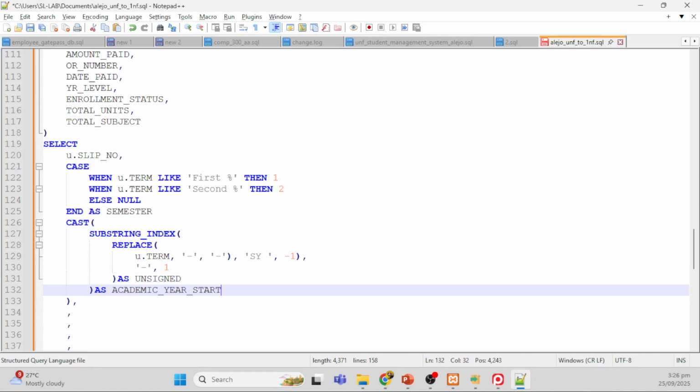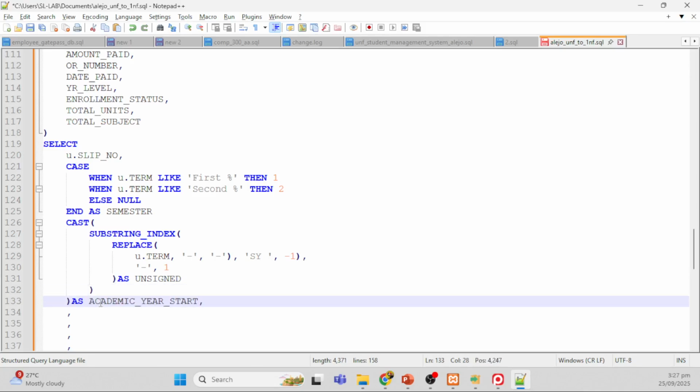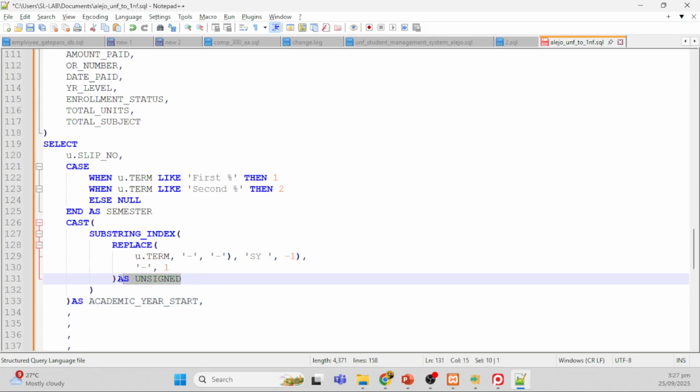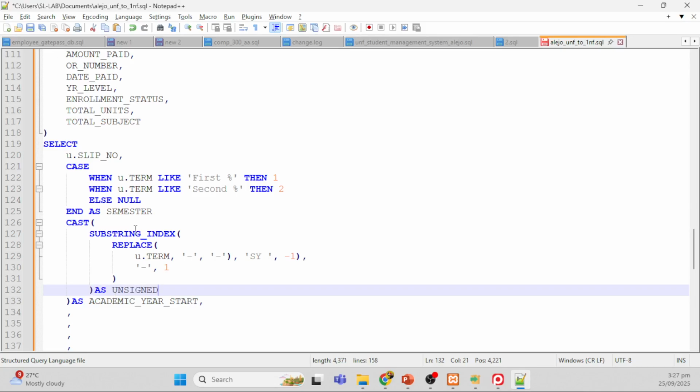So what we did for that is, oh sorry, I think this is the one. And this one is here for the substring. Okay, let us check again. CAST. I think it's CAST. REPLACE, SUBSTRING, and then REPLACE.